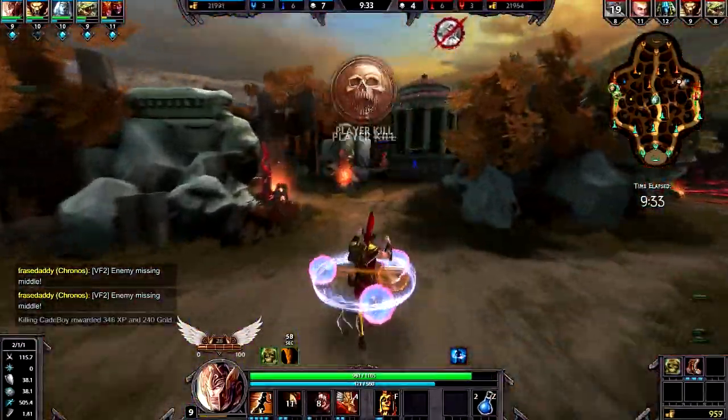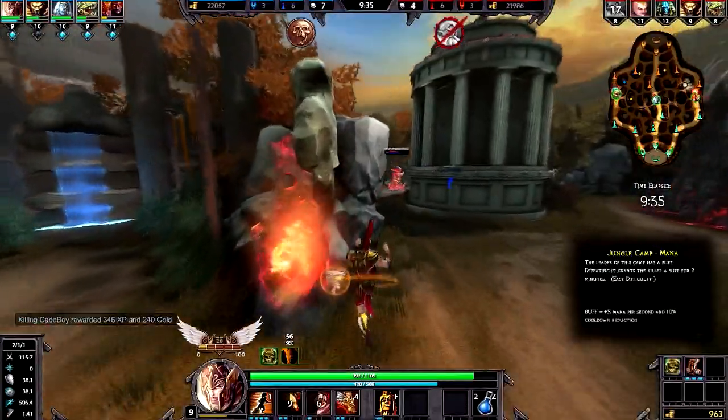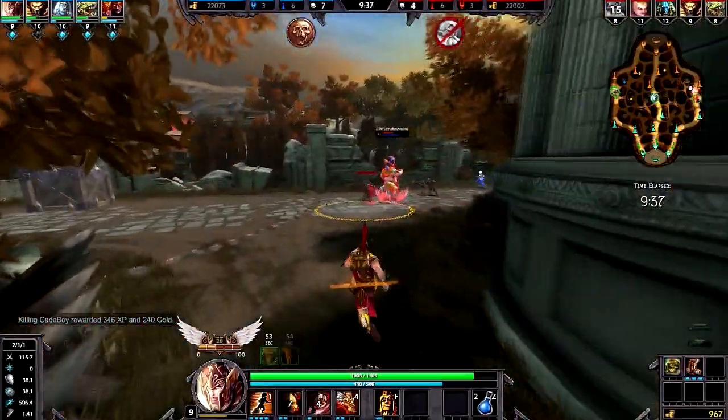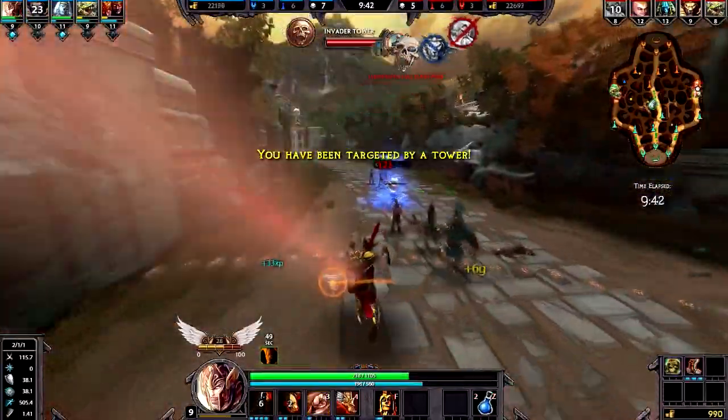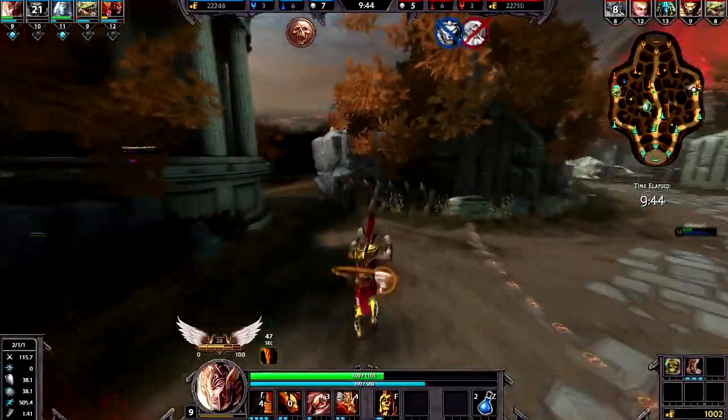There's that punch potential. We try and jump here on Vamana. I don't know if Vamana knows I'm behind him or not. Wait for the ultimate to end. That knockup, so good. So good.